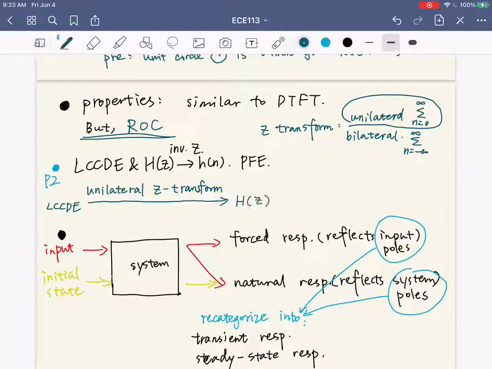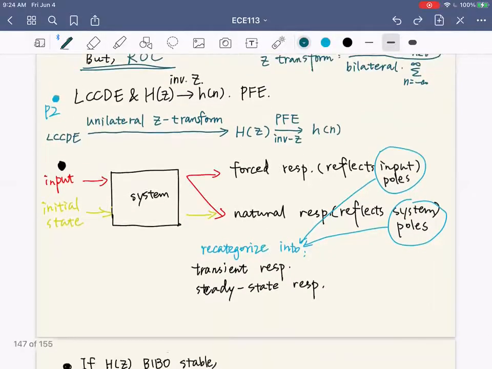And then we'll get the H of z, and we would like to do the partial fraction expansion, and then we'll get a cleaner format of your H of z so that we can check the table and do the inverse Z transform. After that, we get H of n. And you know, for the unilateral Z transform, we don't need to explicitly claim our ROC because it only has one case. It has to be a right-sided signal, right? So the most important part is we just need to do the inverse Z transform and get the H of n. And any question about this?